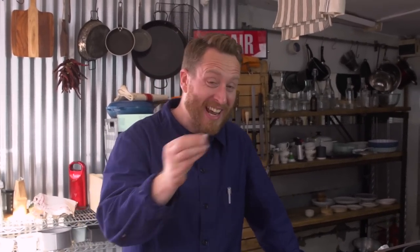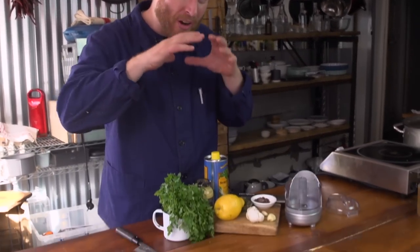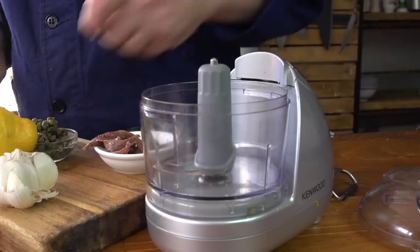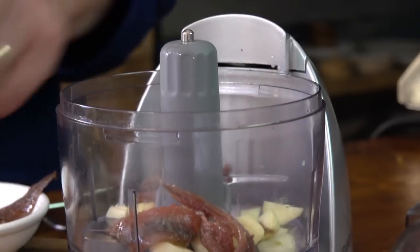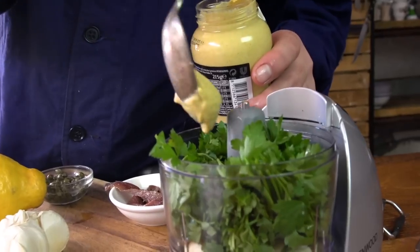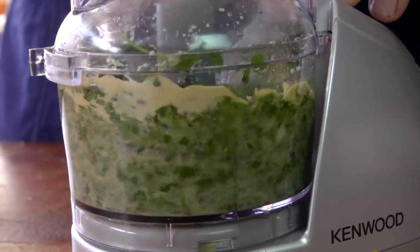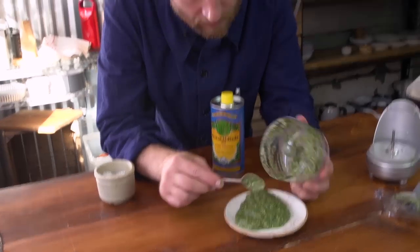Porchetta is perfect for Christmas — it's absolutely delicious. But the day after in a sandwich as a leftover is even better. So I'm going to make a cheeky salsa verde and put it on a ciabatta sandwich for this lot. First off, I'm going to drop in one and a half garlic cloves, two to three anchovy fillets, a tablespoon of capers, a good handful of parsley, one tablespoon of Dijon, then a nice squeeze of lemon, and finally good quality olive oil. Let's blitz that little lot together. So that's done — now all we're waiting on is for the pork to cook.